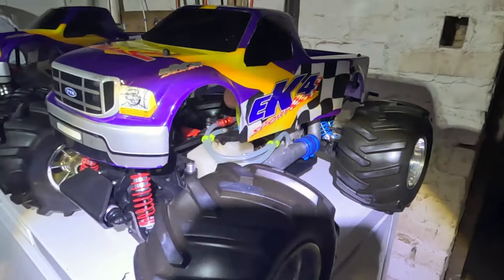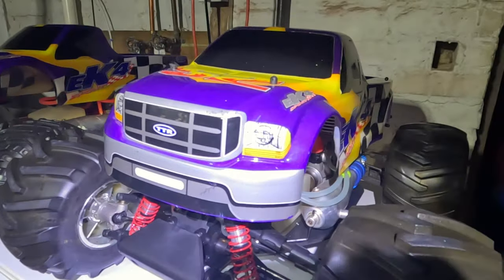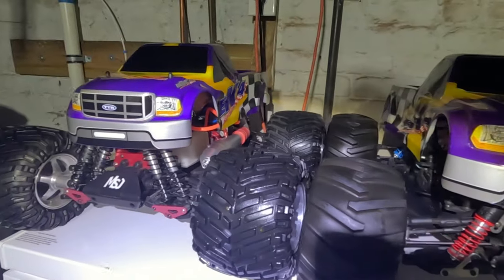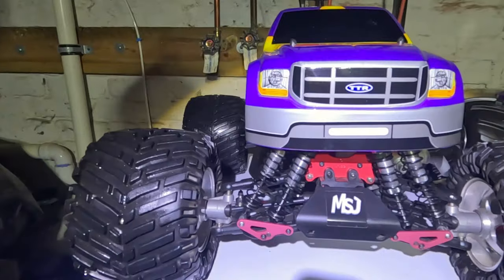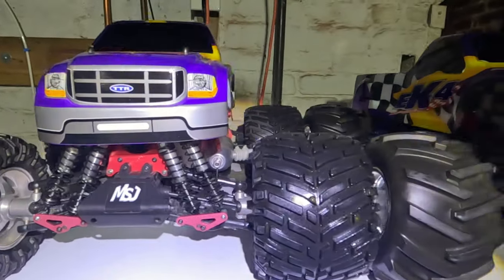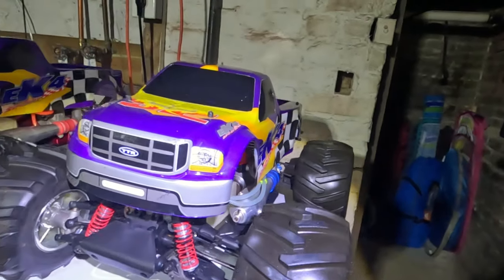Before we take the bodies off, I do want to point out an obvious fact. These look like Ford F-350 bodies. During this time period, the Ford F-150, 250, 350 were a very popular series of truck. Of course, there are people that preferred the Chevy Silverado — and to that I say, ThunderTiger did not prefer the Chevy Silverado. Side by side, they are very impressive.